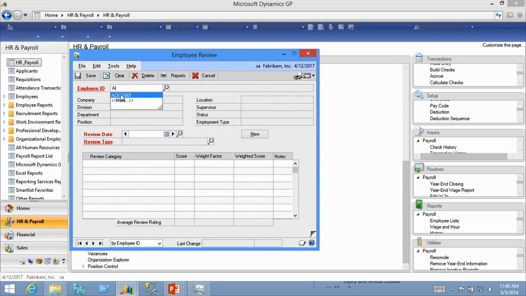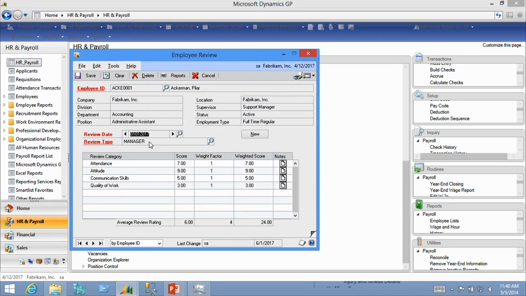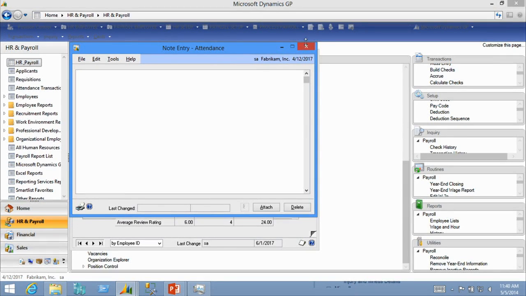The reviews, and so we set up some reviews in Module 1, and now you can see I've assigned a review to my employee. The review categories you typed in, you can score them on a numbering system, which I've done here, or a word scale system, good, fair. And then you can also attach a note. So a lot of times customers will say, can we attach reviews that we've completed or any notes from the managers? And you can do that right here in the notes section of the review and attach any documents you'd like to do right within the review. So a lot of customers use this notes icon and attach items.